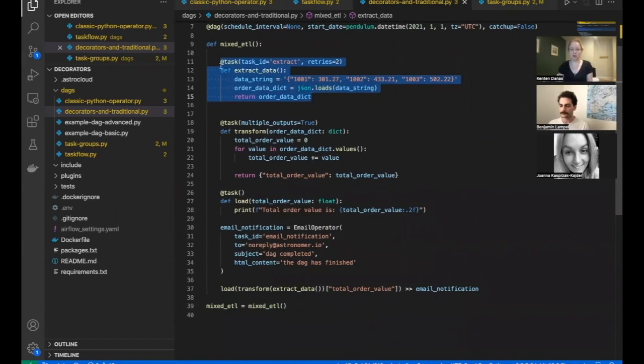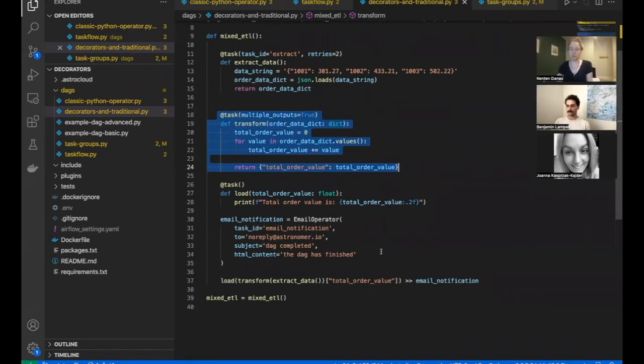So this kind of flow here through these 3 tasks, where I don't have to explicitly define any XCom, is all inherently determined through this definition here. That's only going to work in the case where everything is defined in Python using these decorators. So if you had to mix in traditional operators, say for this transform task, you can totally do so, but you're going to have to add that explicit XCom pull within your operator. So something to keep in mind there.